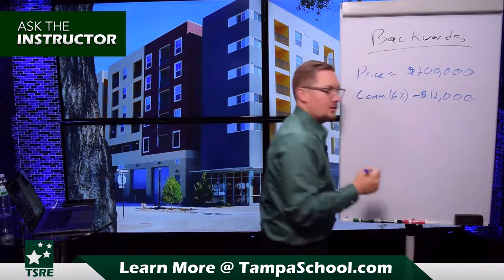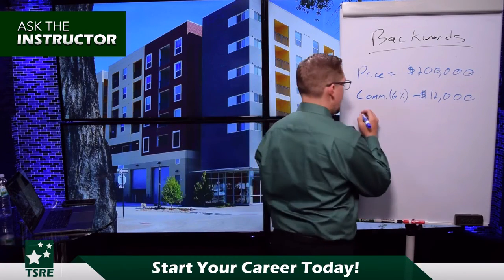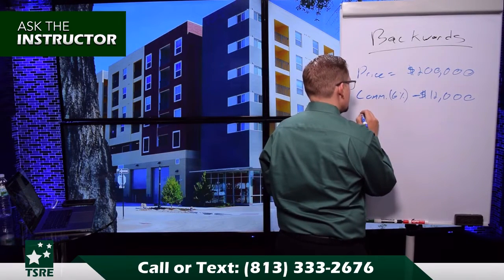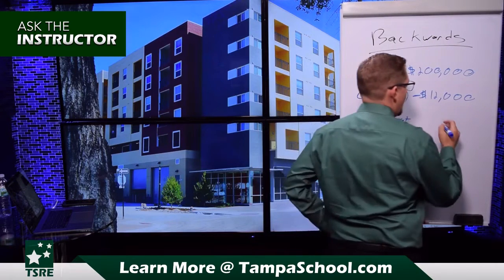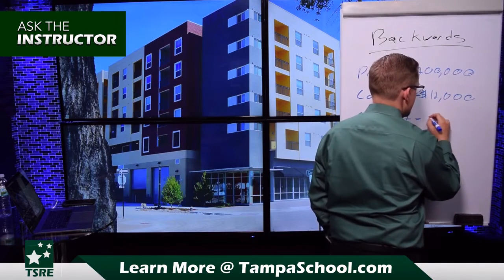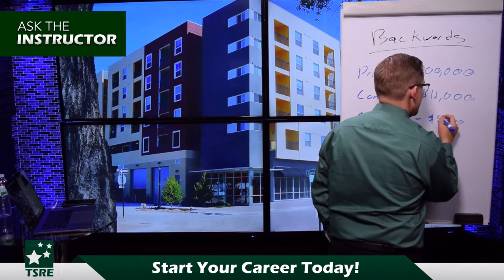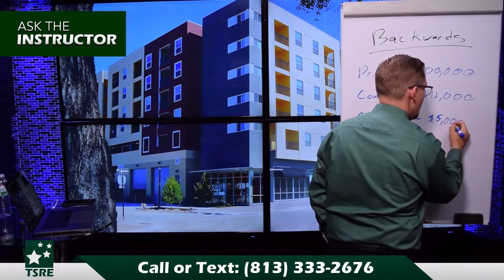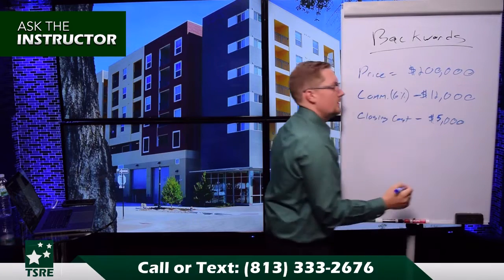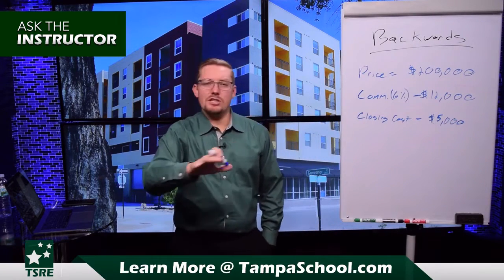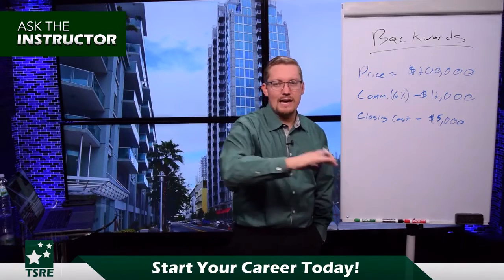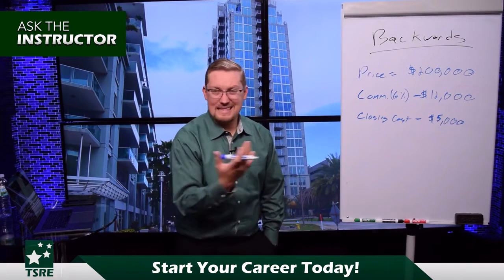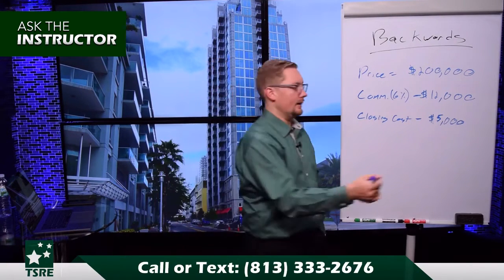And that's a cost. They don't get to keep all that $200,000. They've got a commission of $12,000. They might also have some closing costs of, let's say, $5,000. Again, just an example number. Real closing costs in the real world will vary. And let's just keep the mortgage out of it as well, because normally in the real world, most people are going to have a mortgage, and you would also subtract that. But I just want to keep the numbers in this example as simple and basic as possible. Then we can work on complicating it.